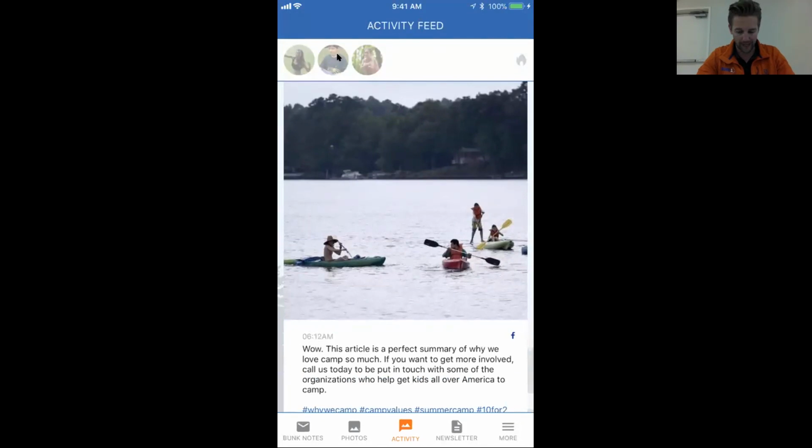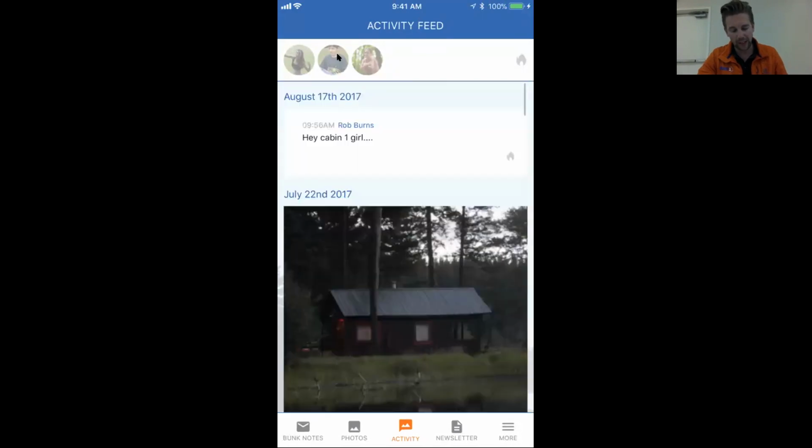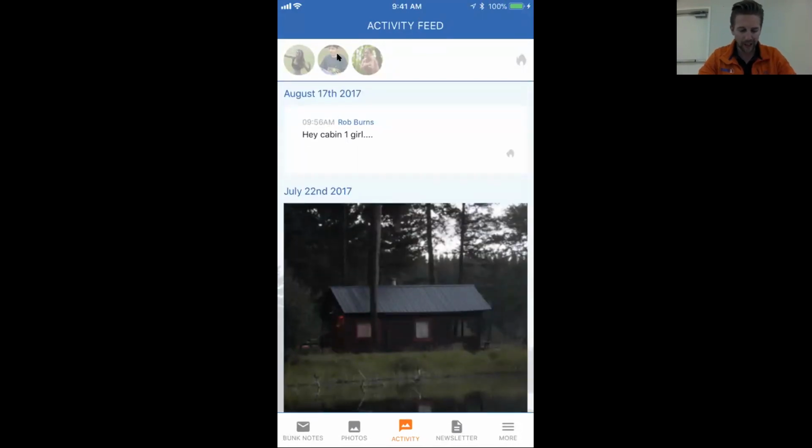without you having to boost pay. It's custom content to different groups. So let's say you want to upload 200 photos a day for everybody to see, but you want to upload a specific photo for every couple of days, or a specific group of photos for one particular cabin group and the parents connected to that cabin group. You can just upload a new activity feed post, and it will only appear for those parents. So I think in a nutshell, that's what Bunk1 offers.